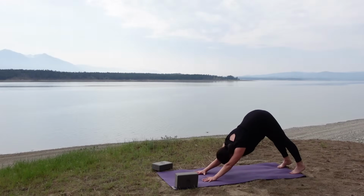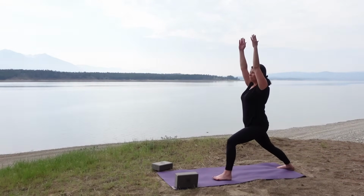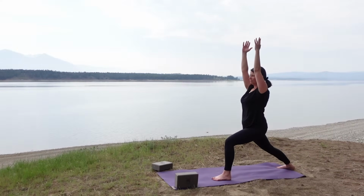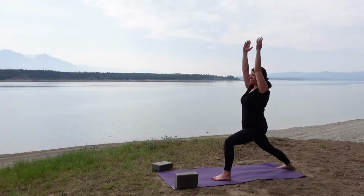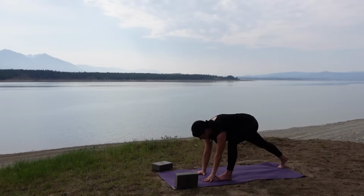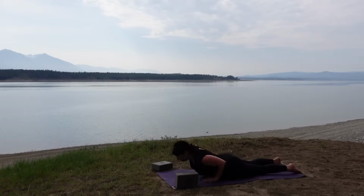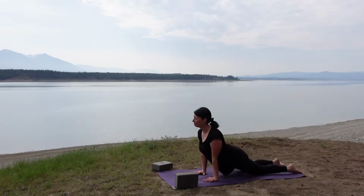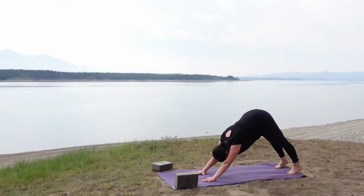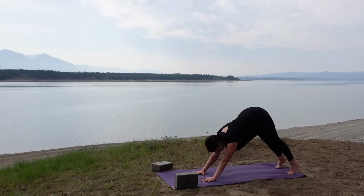Inhale, as you step the left foot forward, right foot stays on the mat. Reach the arms up. Tailbone drawing down towards the mat. Pull in the belly. Exhale, release the arms, stepping back into plank, lowering through chaturanga. Inhale, up dog. Exhale, downward facing dog. Reconnect with your breath here, finding even inhales and exhales.